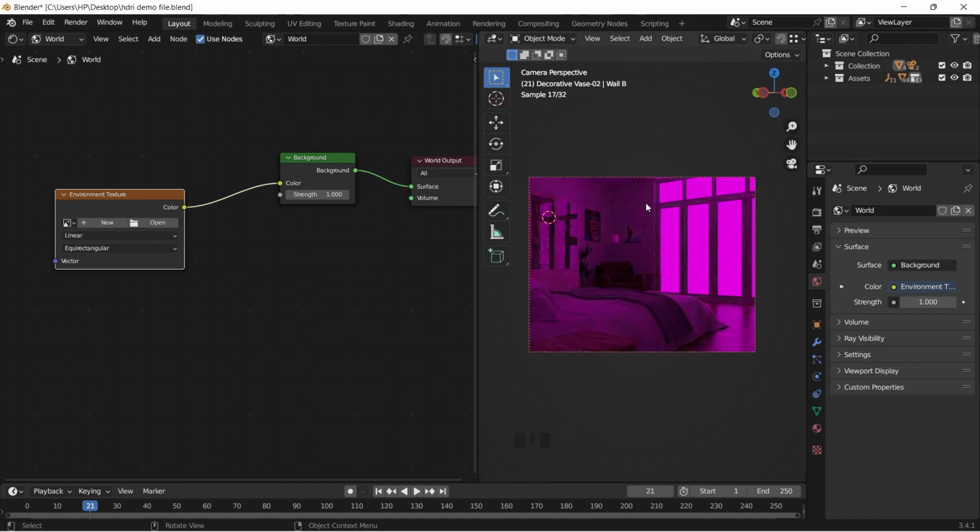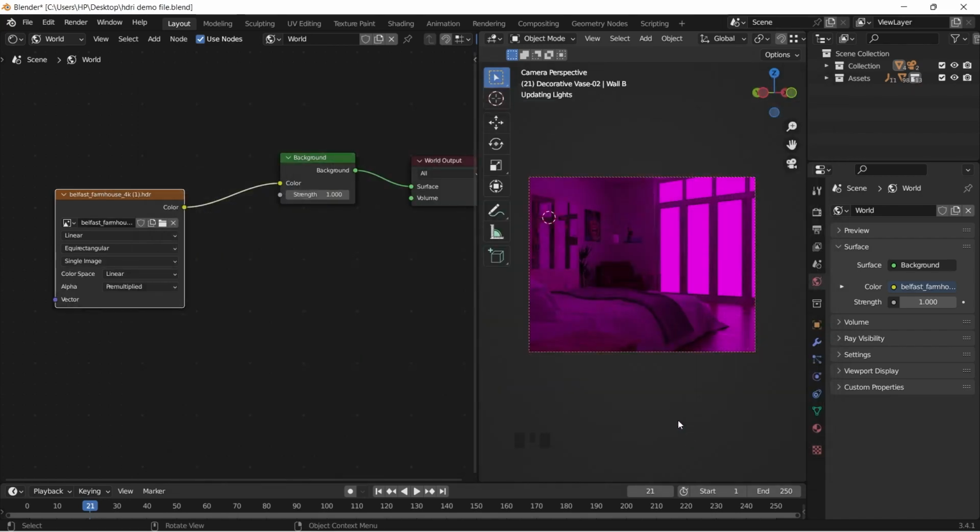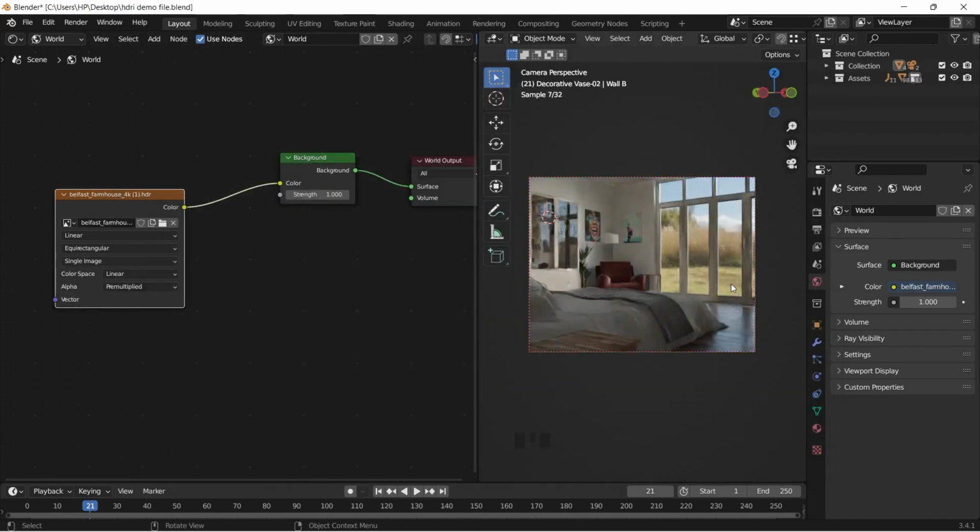Again, you realize that the image has turned pink because we've not added any image. Blender is prompting us that we've not added any image by turning all pink. To add the HDRI, you just select open, navigate to where your HDRI is saved. In this case, it's on my desktop. So I select the HDRI and then open image, and then I have my HDRI. You can either use the shader editor or use the world properties, and you realize that whatever change we did over here has reflected over here.